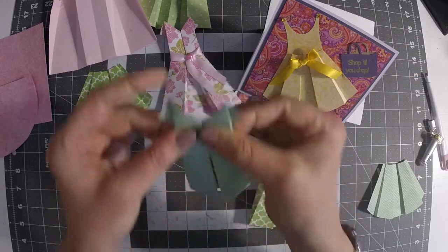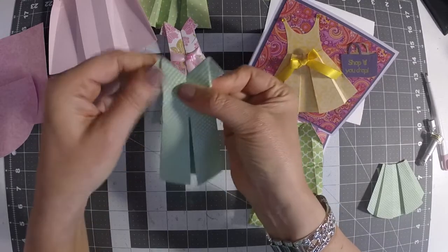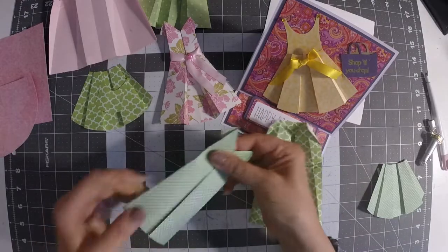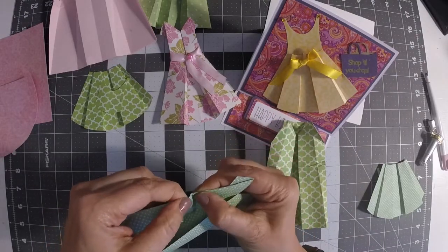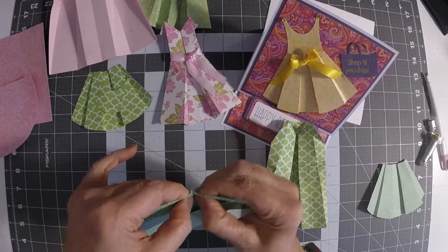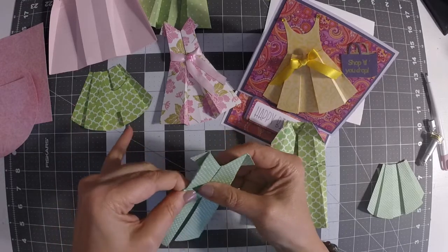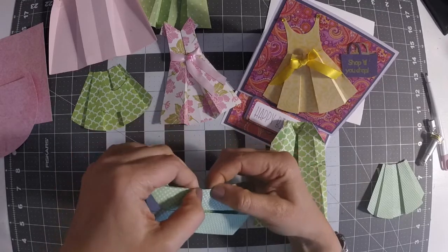It really is not an easy fold. You just really have to play with it and get your paper loose without it actually splitting or breaking. Okay, so now we just want to flip out these bottom parts of the dress, and that's where these little triangles start to come in handy. At the top, you just kind of work that little tiny fold forward so it kind of bends like that a little bit. You can do it on this side.